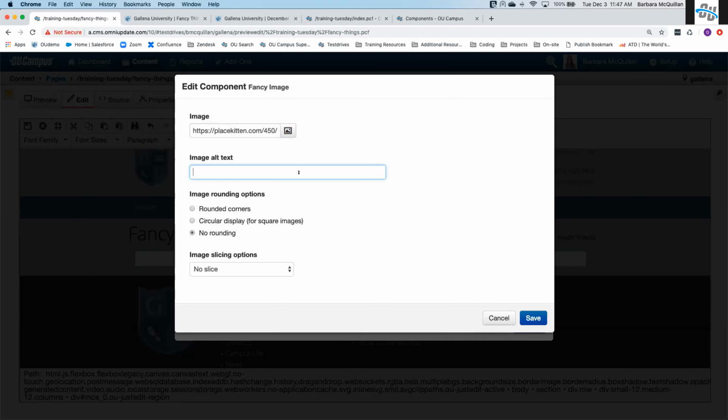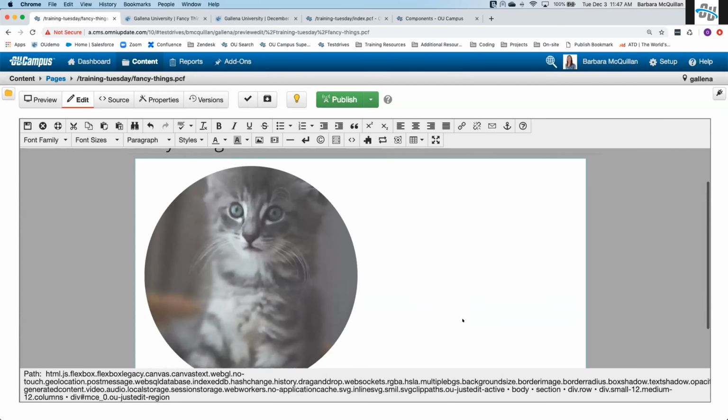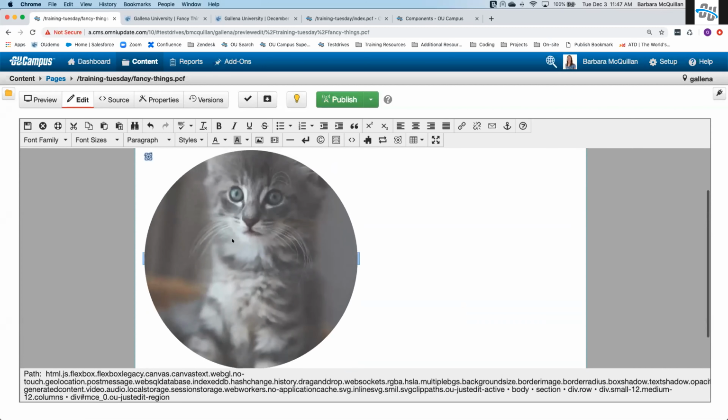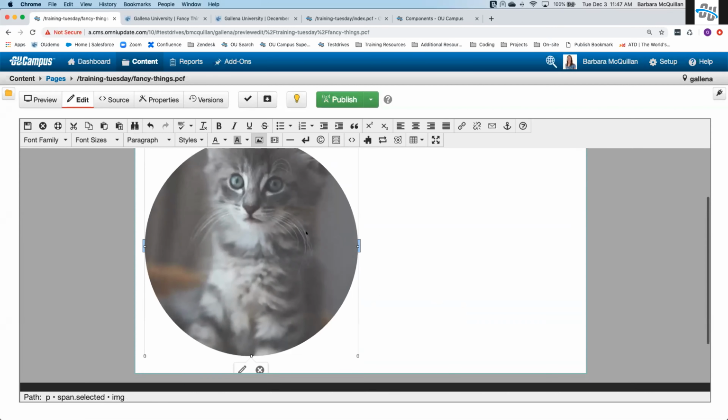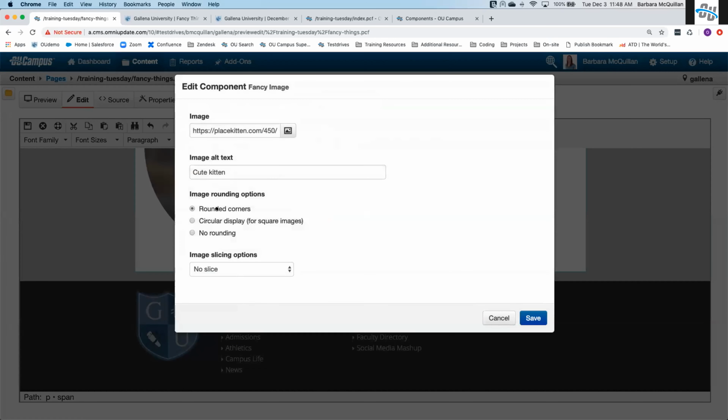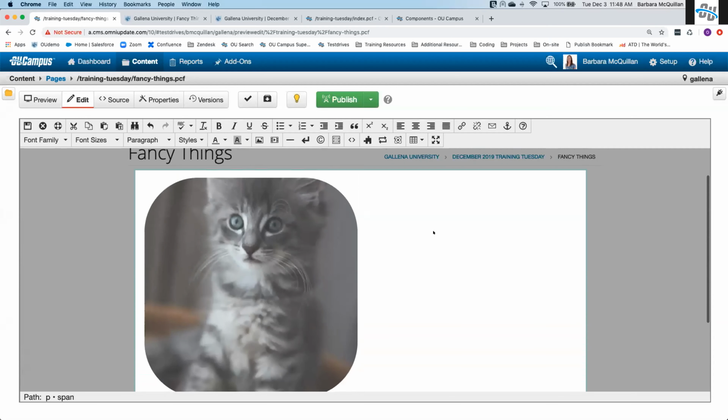Now, there is CSS you can apply to images that are not square in order to make them round, but it didn't have all of that CSS built out. It's only going to apply to square ones here, but I want to show you how it does. So this is going to be a cute kitten. And let's make it a circular display. No slicing for now. I'll show you what that is in a second. Save. So it takes my square image and it rounds it. So I have a nice circle on it. So this could be really nice for profile pages or news articles, things like that, if you wanted a specific image. So maybe I just want to round the corners. I don't want it completely circular. I can do that.